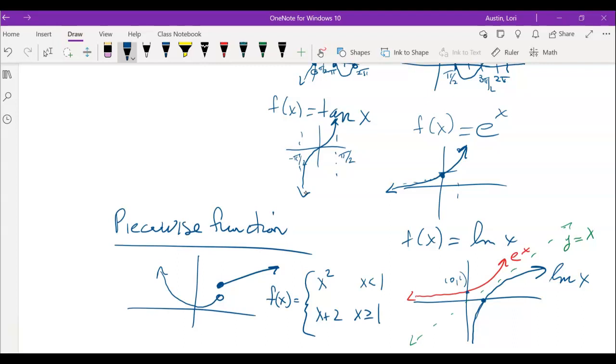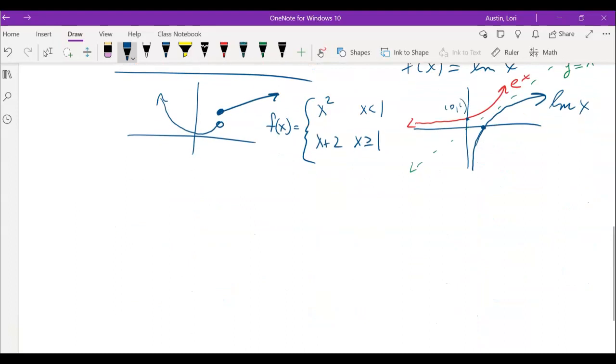Okay? The other thing is, when you're looking at how it's written out, when we're talking about less than 1, we're talking about everything coming from the left, right? When we're talking about greater than 1, we're talking about everything from the right. So that's the other thing I want you to pay attention to when dealing with piecewise functions. Okay? So that is my quick review of graphs. Do you remember a lot of these? I hope so. Okay, my quick review of graphs before we get into playing with limits. All right, so let's move on.